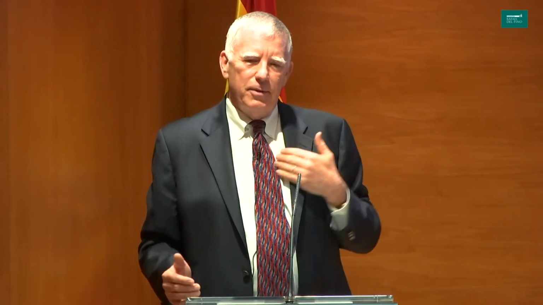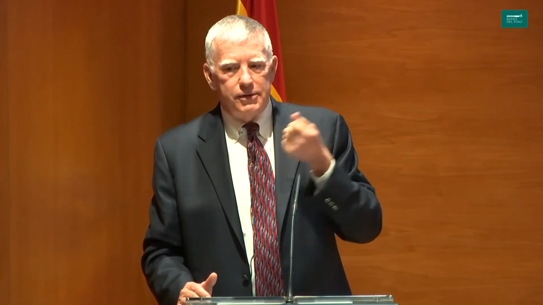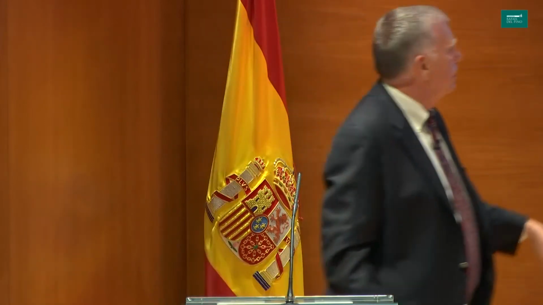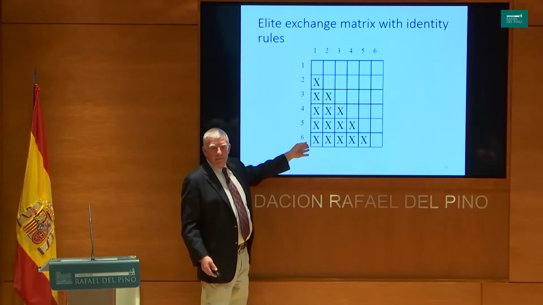if I take a check from Leandro, I can't get it enforced. And I'm only going to use the check if our relationship is broken down. Leandro can take a check from me and know that he can get it enforced. Now, since I know I can't take Leandro to court and get the note enforced, I won't even take the note to start with. And what will happen is the number of agreements between elites that can be reached now that we have the elites ordered and enforcement is based on ordering looks like this.